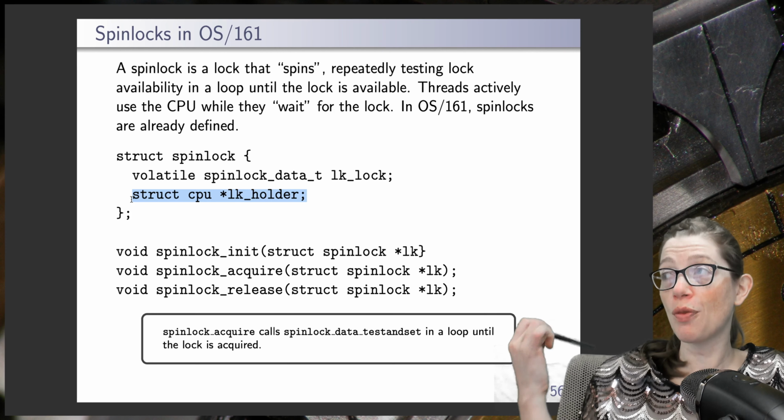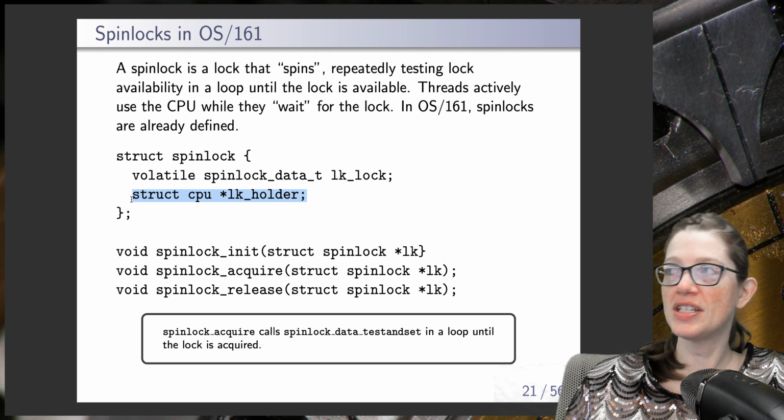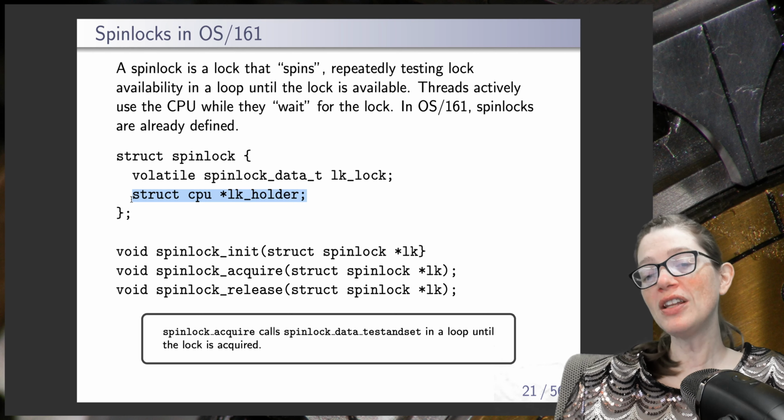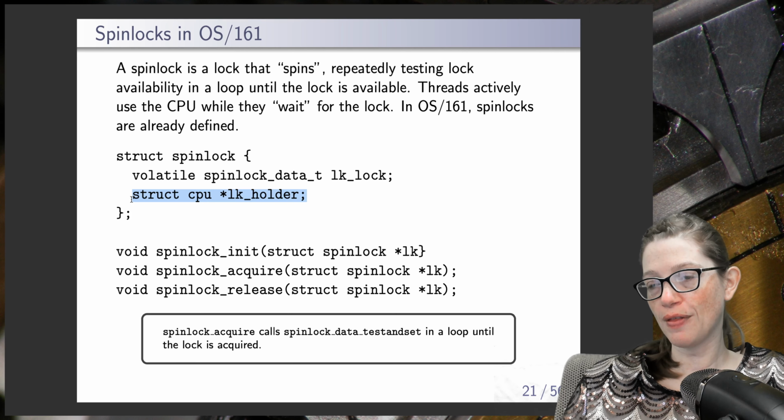So the point I'm trying to make is spinlocks are really good if you need to protect a really tiny critical section. But if you need to do something more complicated, you really shouldn't be using a spinlock because you're disabling interrupts and they could get dropped or lost, or you could otherwise just cause problems. So spinlocks are for short things.